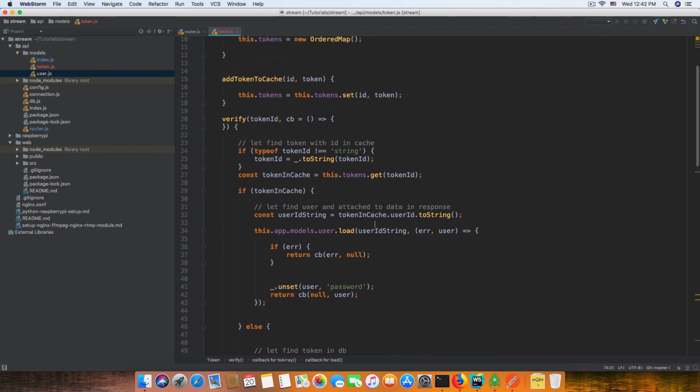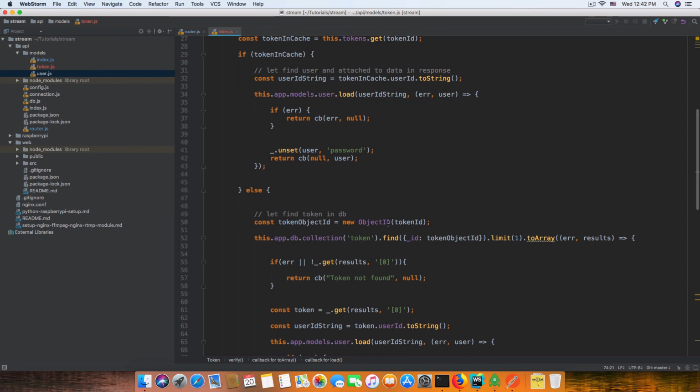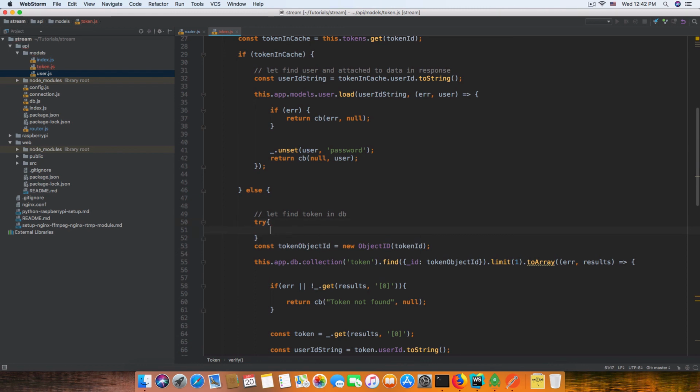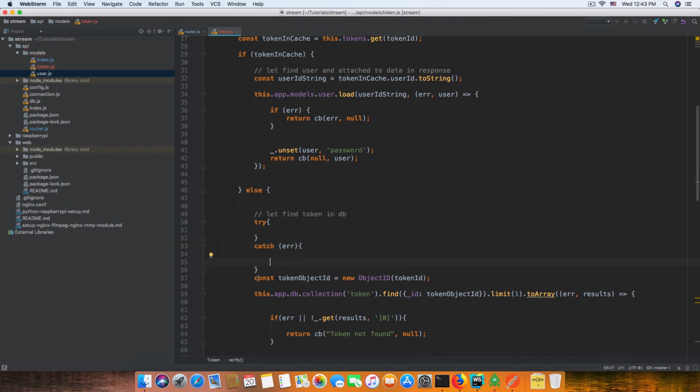Right, so where we get a new verifier token in database, I believe we can make a try and catch right here. Try and catch error like that, and try token ID, by default we have it new.